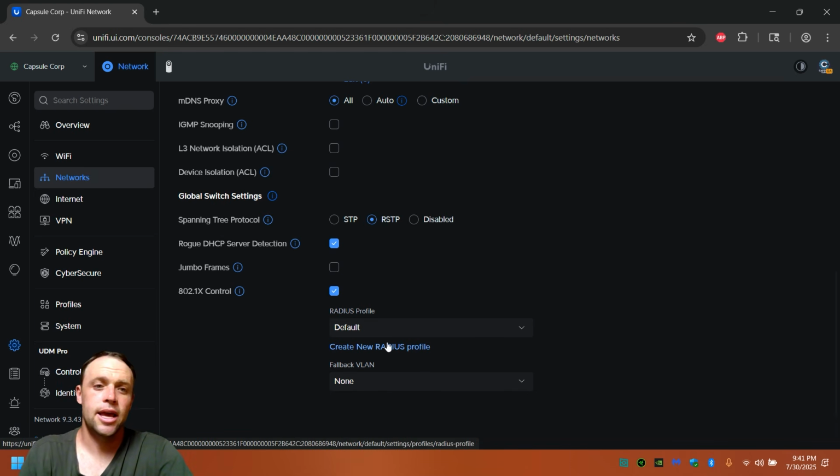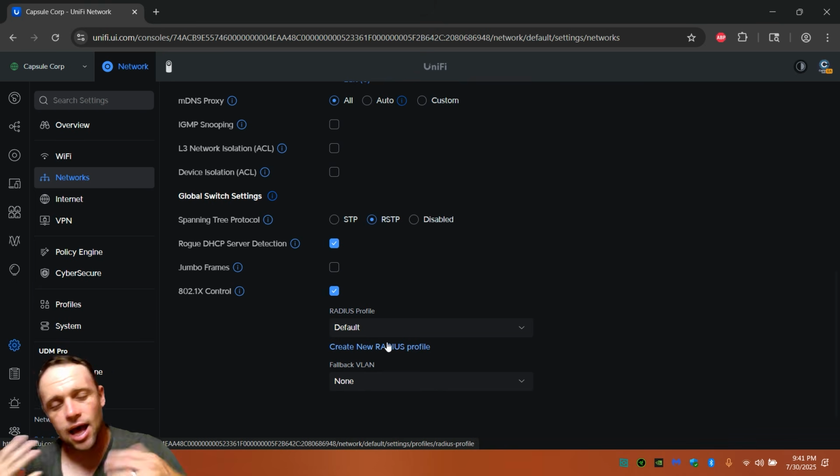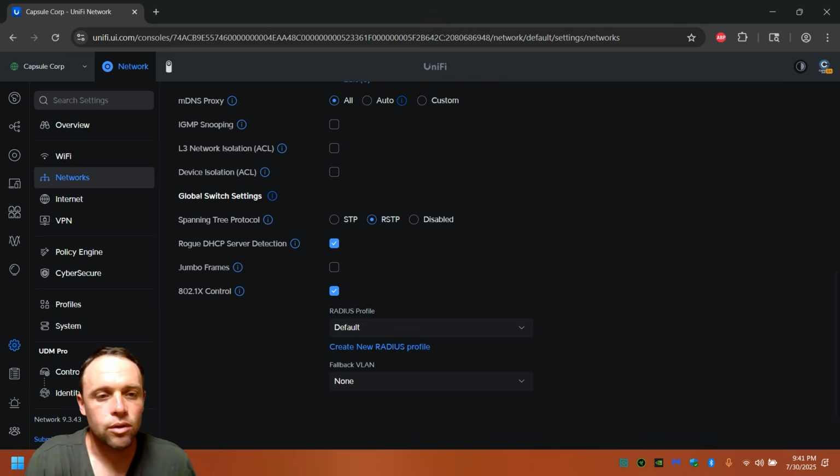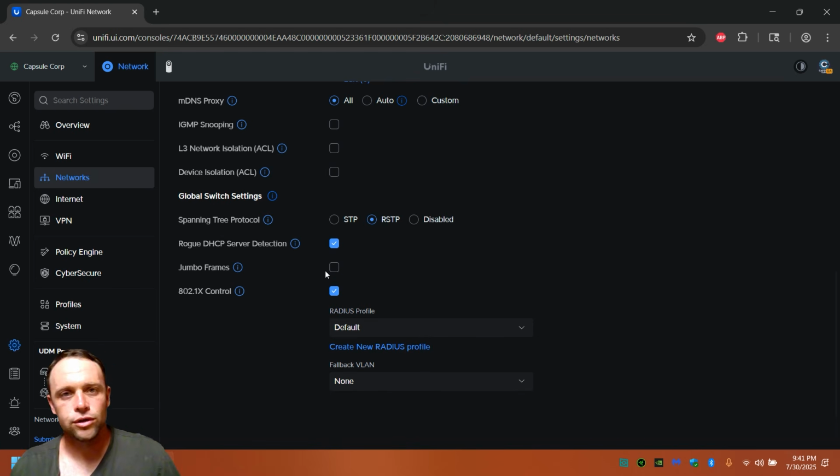Next, if it's not working after you've done this, then it might be that your switch is not set to it, because I like my switches to be different. I don't want certain things to be applied to all the switches. So depending on what's going on with your switches, if you're testing or creating or just messing around, with jumbo frames or whatever, this is going to be applied to all the switches. You may not want jumbo frames on all your switches.